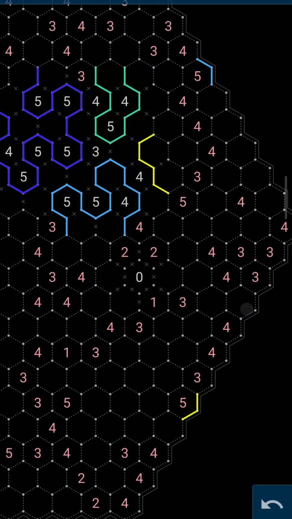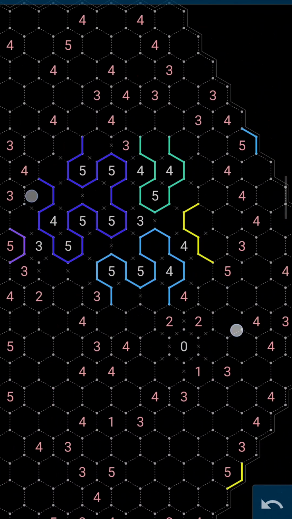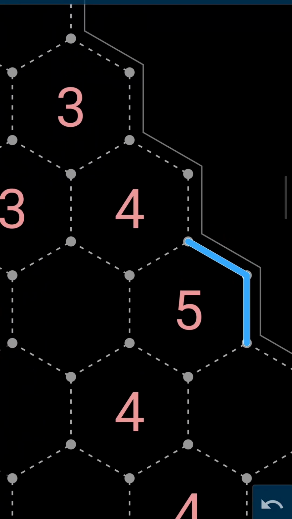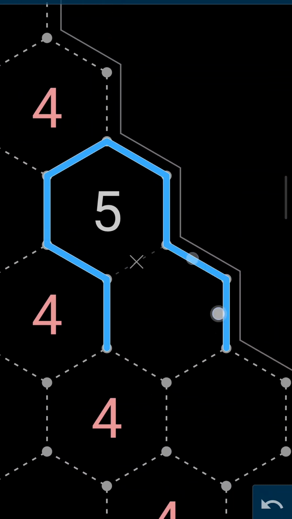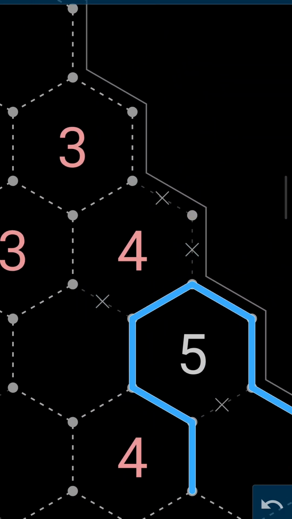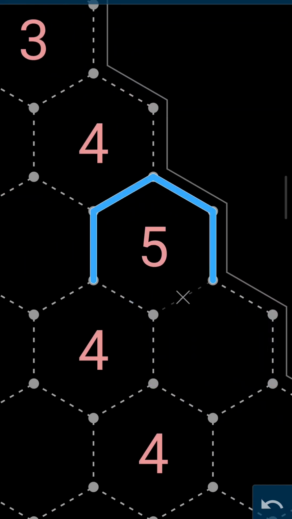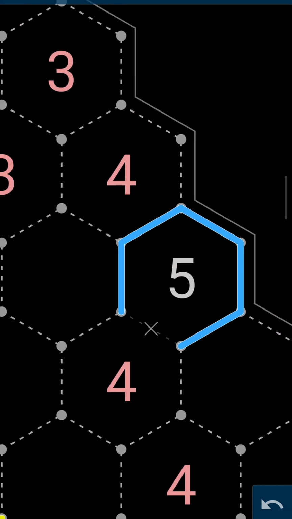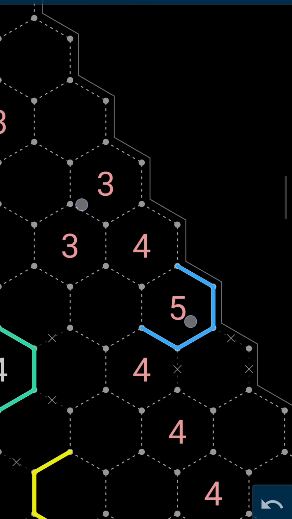Okay, now let's come back to 5s on the edges. When you have a 5 on the edge next to a 4, something interesting happens. Let's say you wanted to have the hole on the 5 over on this side. That means you'd have to do this, okay? That seems fine, except when you have this 4 over here. 3 lines are deleted, making the 4 impossible. The same thing happens if you do the 5 like this. As you can see, 3 lines would be deleted. Therefore, this 5 is forced to have a hat around it like this.